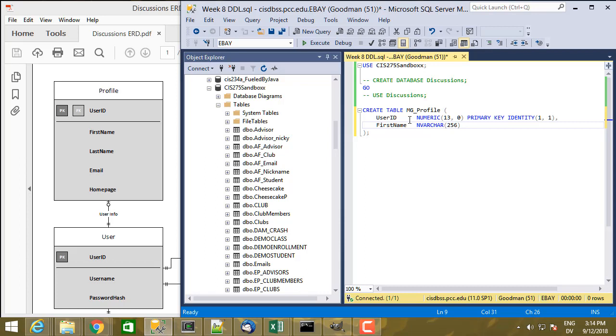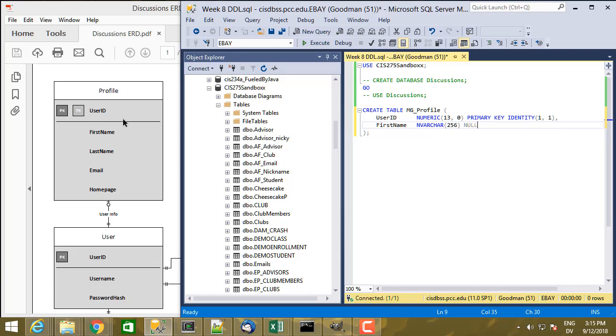And in this case, null values are a little special when you're talking about primary keys and foreign keys, but for just regular attributes like this, basically it's just whether you want to allow the user to create a profile without filling in first name, last name, email, and homepage. And since this is optional to begin with, I'm going to make all of these accept null values.